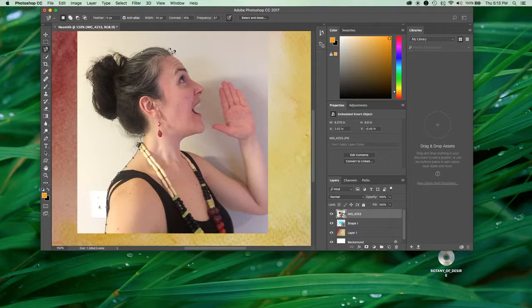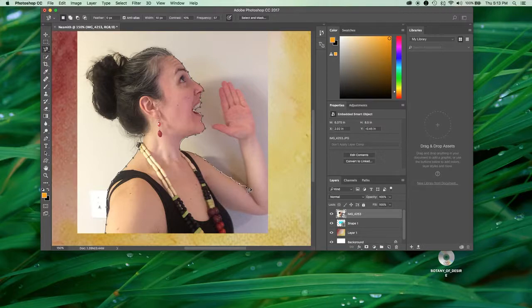All right, so as I'm going around here, when you come to your face, you may accidentally give yourself a little nose job. So if your lasso cuts off your nose, just go ahead and click out and just start again. There are some tips and tricks for resetting your lasso lines, but I think honestly for our use today, it just is going to be easiest if you restart your lasso. All right.